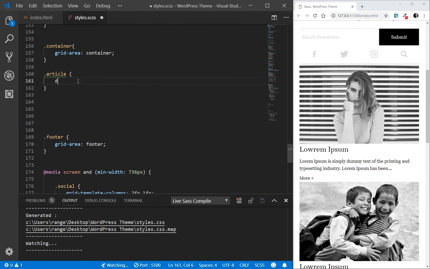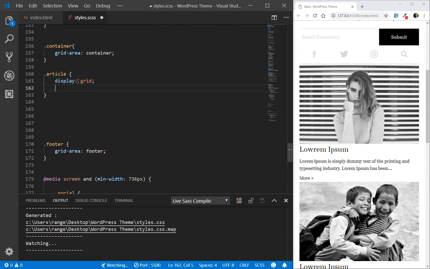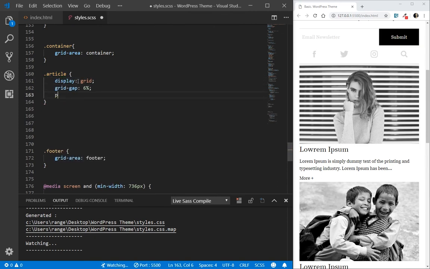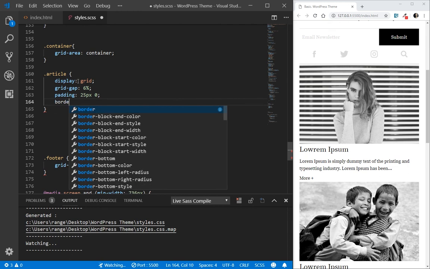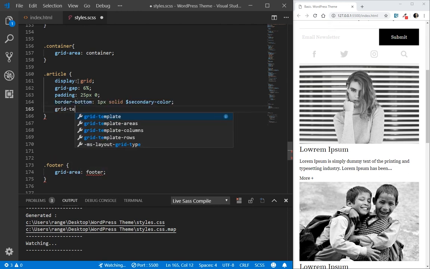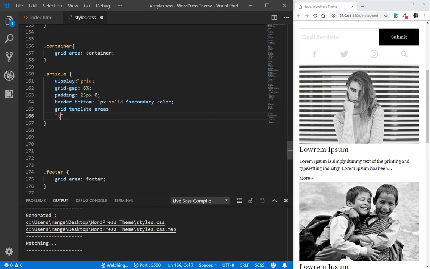Cool. So the first thing I'm going to do is display grid. So I've created a grid template area, and I will also need to give the areas names.